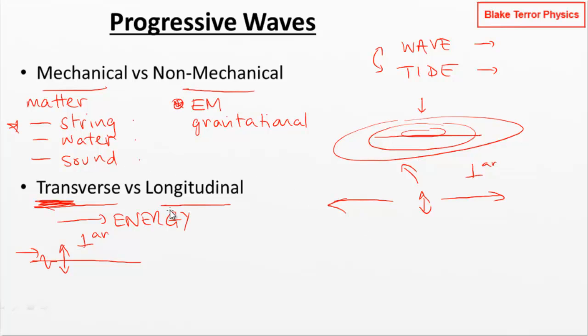Now, not all waves are like that. We've got longitudinal waves. Of course, the classic one with a longitudinal wave is going to be a sound wave, where the direction of the oscillation of the particles in the sound wave is in the same direction as the direction of energy transfer. So here they're parallel rather than perpendicular.